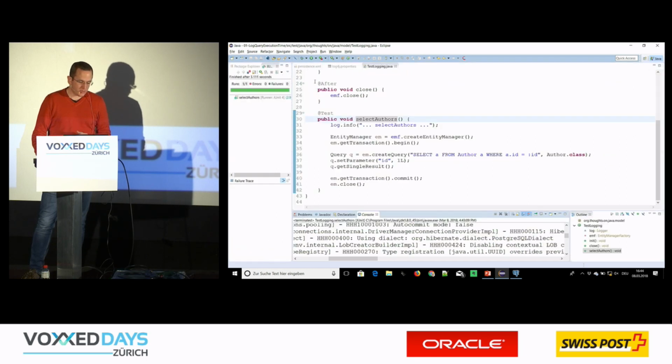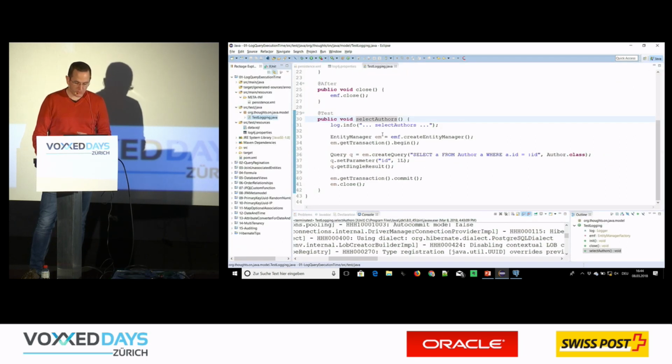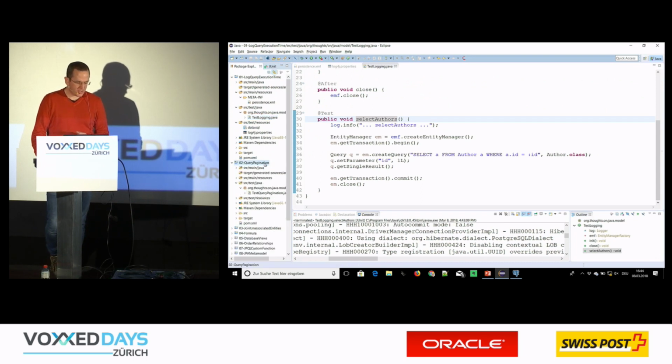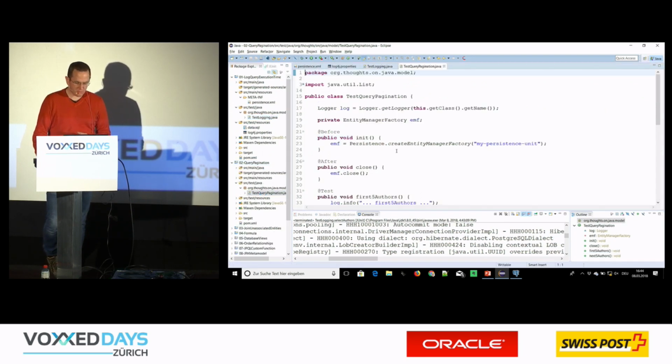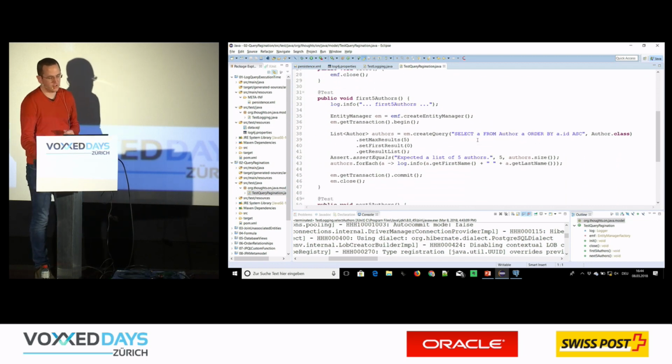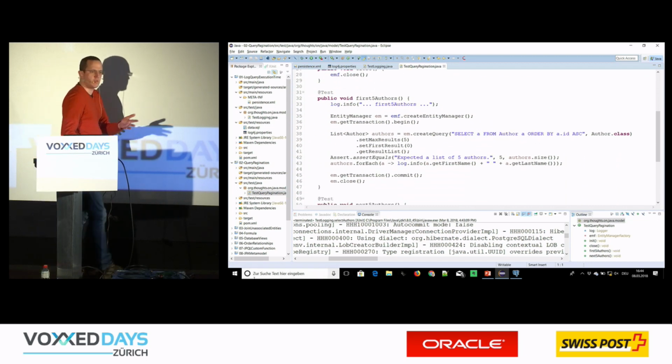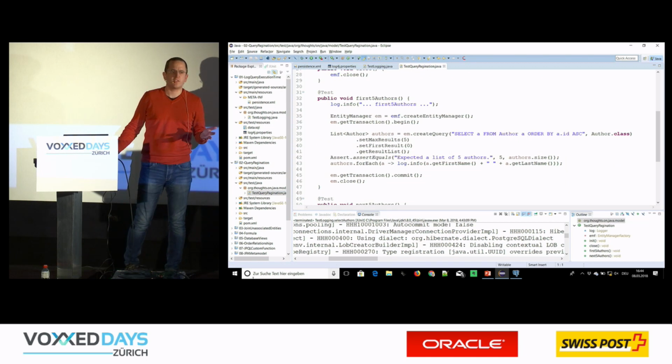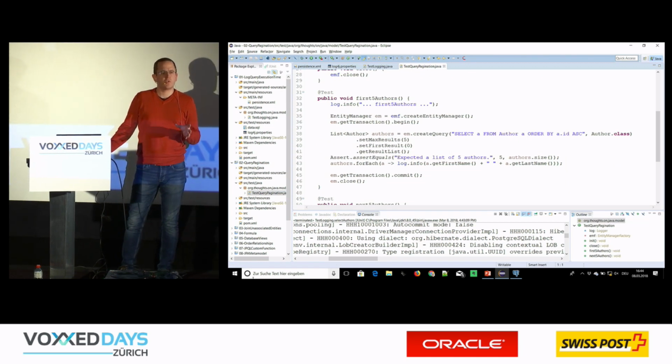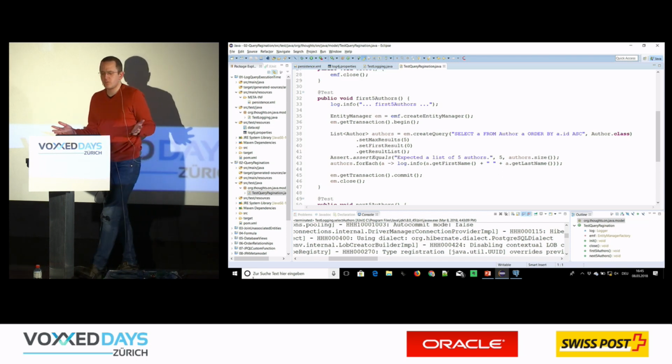A question that I then often get, and that always surprises me a little bit, is, well, why can't I use pagination with JPQL? Because the issue is, you probably know limit and offset and other ways to limit the number of result set records in an SQL query. JPQL doesn't support that.